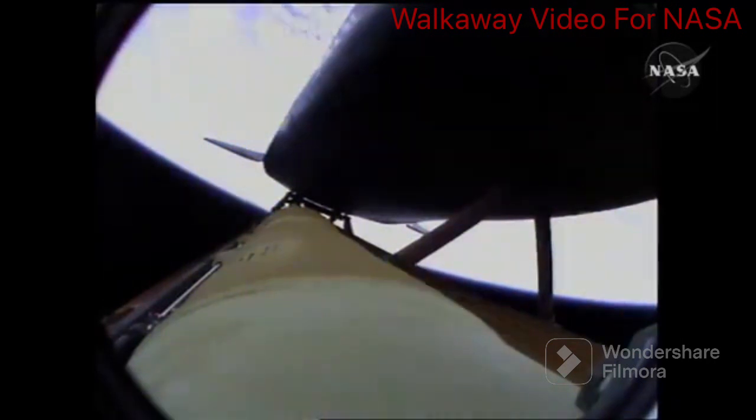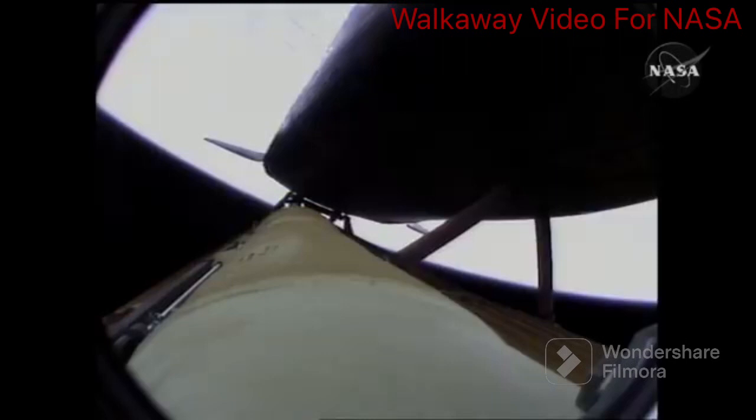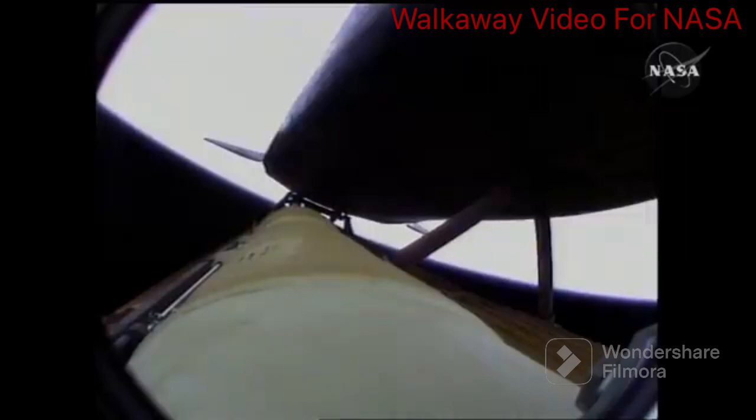4 minutes, 20 seconds into the flight. Atlantis now 62 miles in altitude, 180 miles downrange, traveling almost 6,000 miles an hour. All systems performing normally, Atlantis on course, on track for its preliminary orbit. The environmental systems officer reports a good flash evaporator system activated for Atlantis, providing cooling for the shuttle's avionics until the payload bay doors are opened about an hour and a half into the flight.